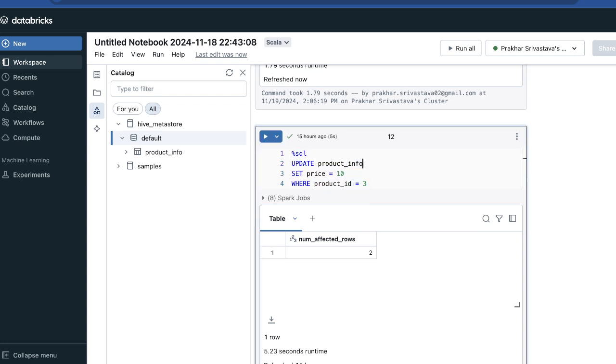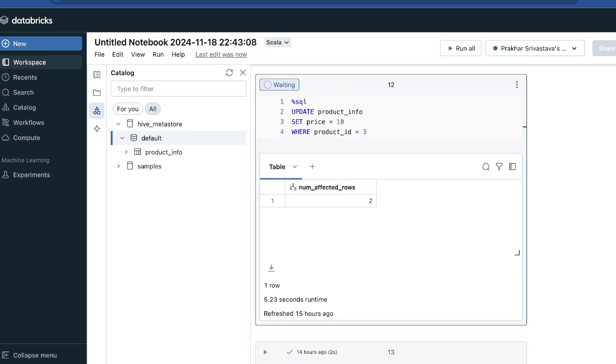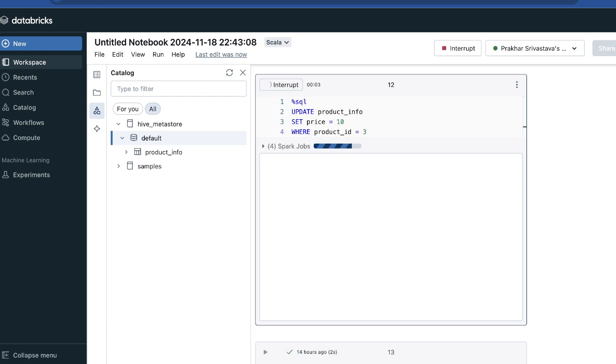Now I'm updating the product info price as 10 for the row ID 3. Let me run this. It will show the affected number as 1. So there is only one row for 3.